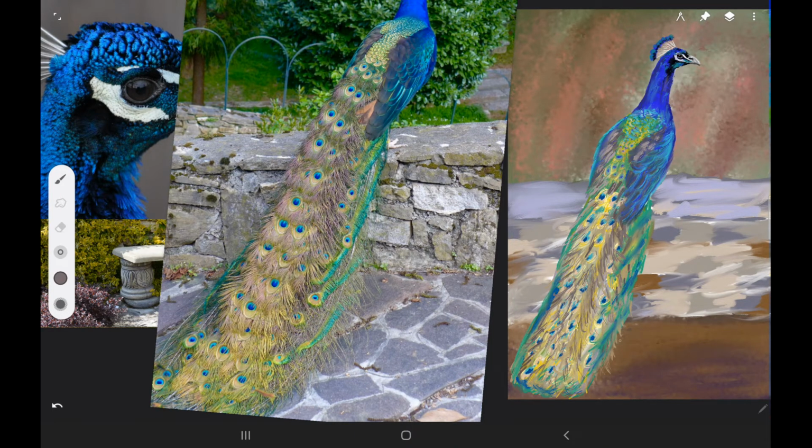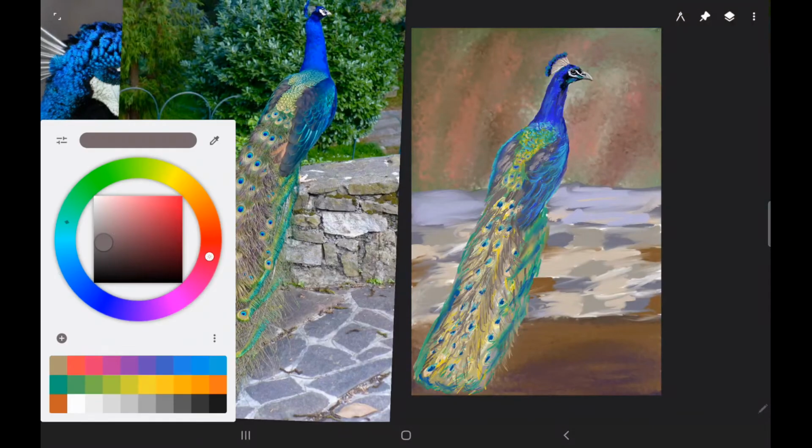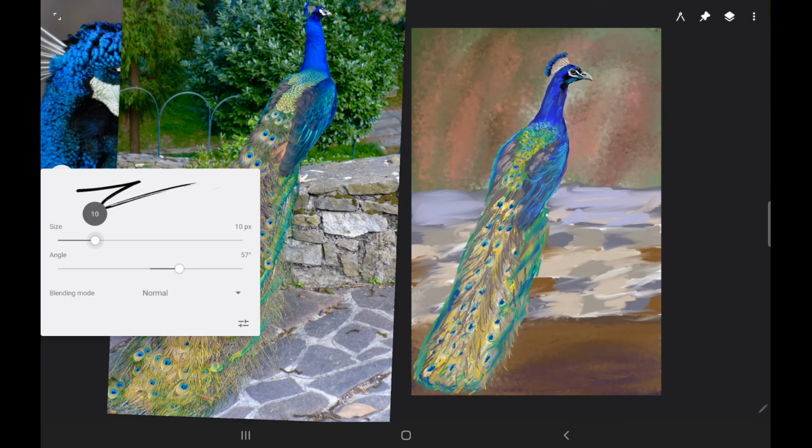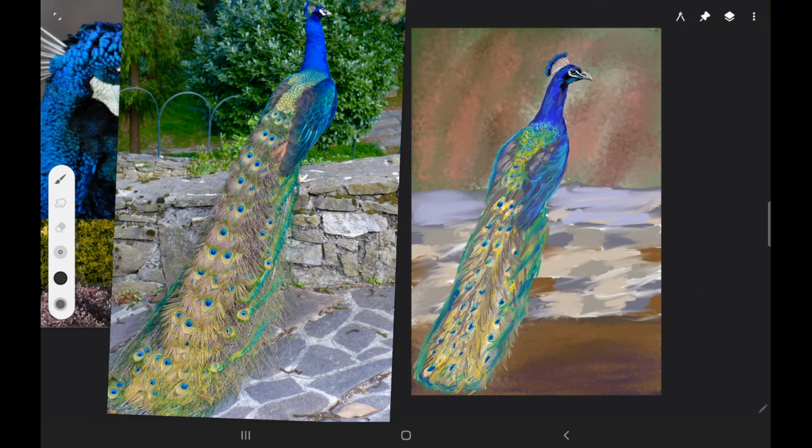So I'm just working on trying to get a little bit of a rough edge and get that texture. You want to try to show the feathery texture of his tail. And you can use your number 3 round if you're following along traditionally. Use one of the oil brushes, the filbert brush, or you can use the dry brush in Infinite Painter. Just one of the brushes that will give you a painterly-like texture.